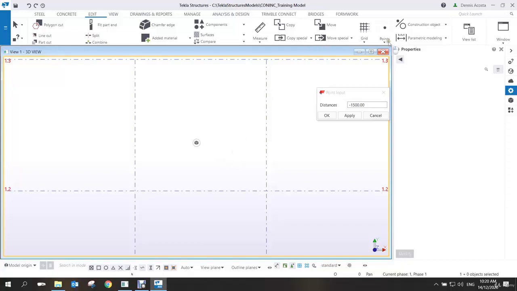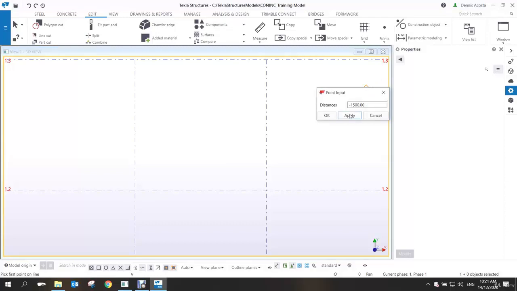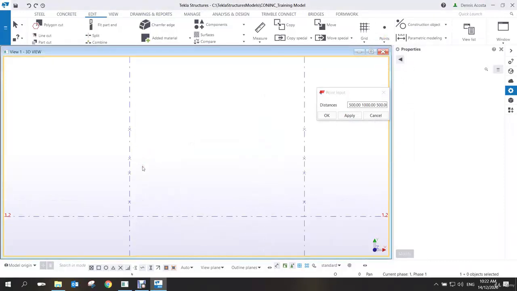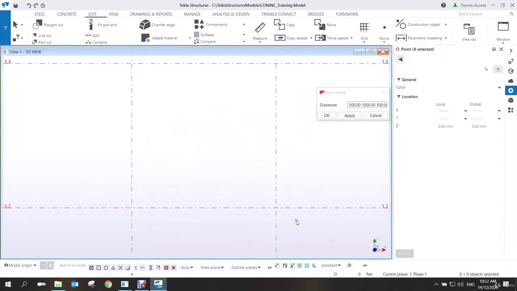Using the parallel to 2 points. So that one could be done in one stroke, right? One stroke. Okay, very good. Because similar to what we are doing in our grid line, you can do the same. So here, if I type 500 space 1000 space 500 space 1000 and then apply, so you can see here parallel to 2 points and then here, there you go. Right?